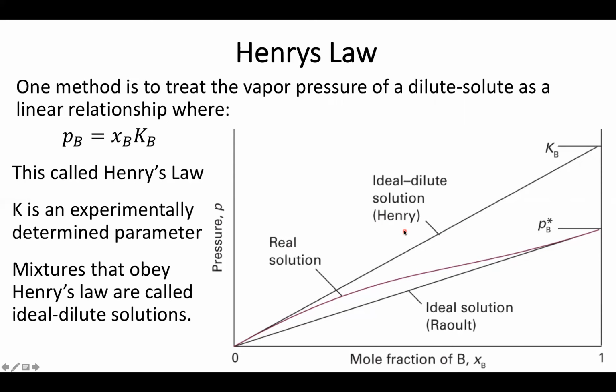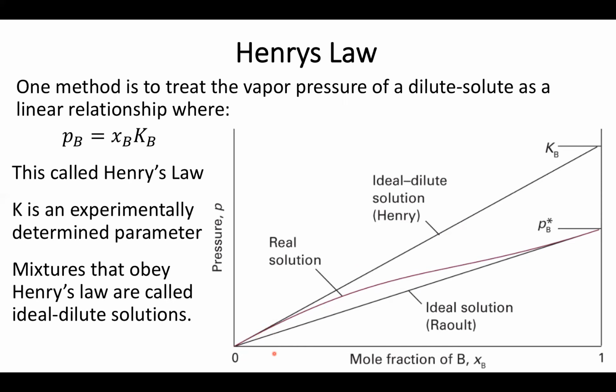And again, if a system obeys Henry's law, it's called an ideal dilute solution. So a way to think about this is that it behaves under ideal conditions, or it has this ideal linear behavior, but only under dilute conditions. Thus, the name should hopefully make a great deal of sense.